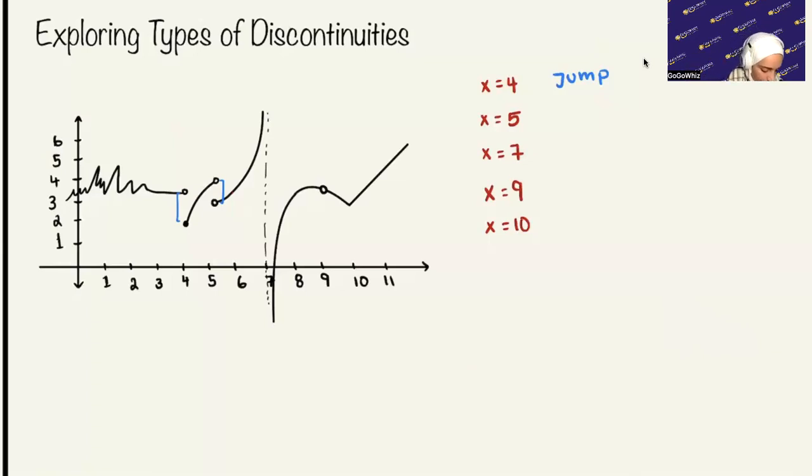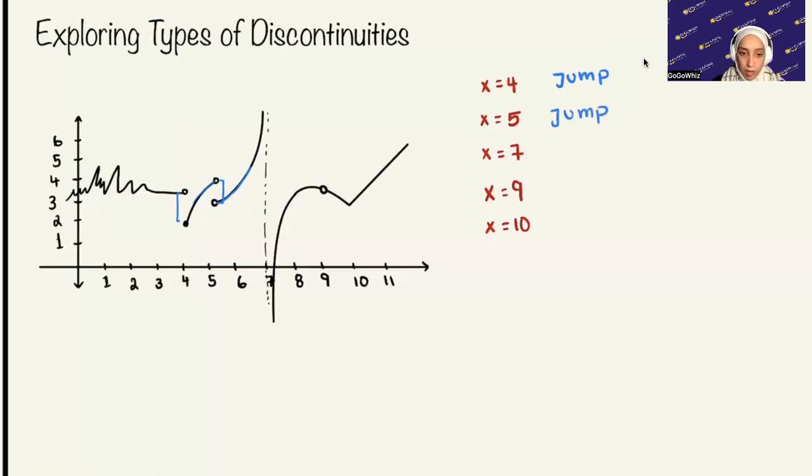So over here, as I was going, oh, yikes. No, I don't want to erase that. As I'm going like this, then I need to jump, remove my pen and continue again like that. So again, we call this a jump discontinuity.